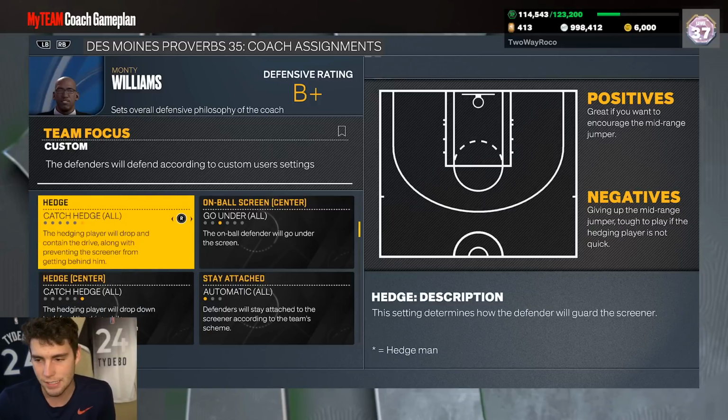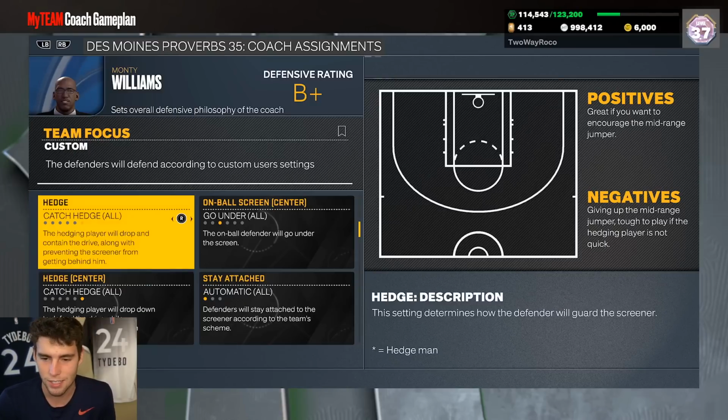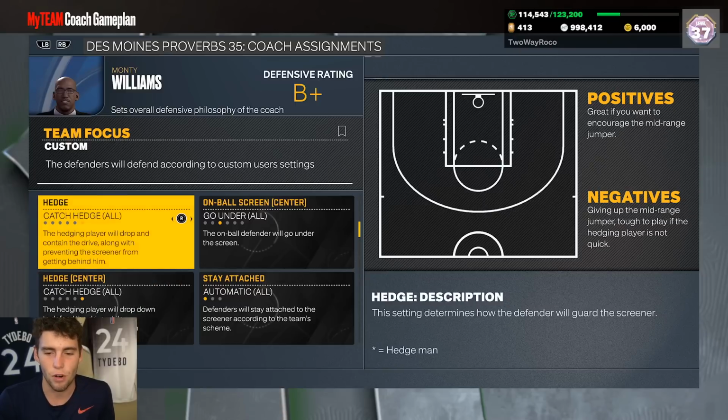Obviously, they're going to step up a little bit, but not all the way up. It's easy to X-switch with catch hedge as well. So it's kind of what I run the most. I will say it does give up the roll a little bit more than I want, just because of the way the game is. But catch hedge probably, as of now, is my favorite defensive setting as far as the hedge portion.